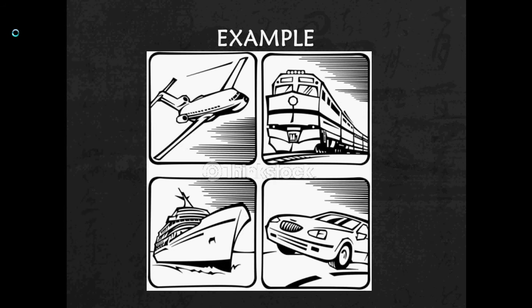So here's an example, right? Let's say you're on vacation. Or let's say that your school just let out on break and you want to go somewhere. You could fly, you could take the train, you could take a boat, or you could drive. Now let's say this place is a foreign country. Worst case is you'll end up having to either drive or take a train. You don't want to do that. You would prefer to get there as soon as possible and as easily as possible. So you would either fly or take a cruise.